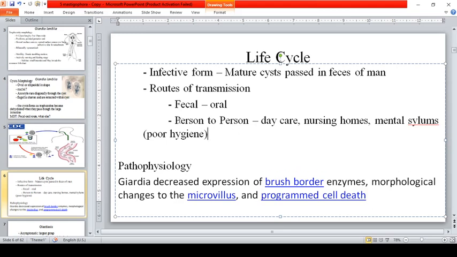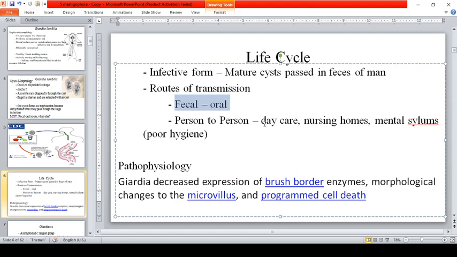I was not able to reiterate this one. Guys, take note, if an infective stage is passed through the stool, person-to-person transmission is always possible. Hindi mo lang siya pwedeng makuha sa fecal-oral, kasi di ba, you get the infective stage in the food or water contaminated with the parasite. But person-to-person, makukuha mo siya sa mismong tao.